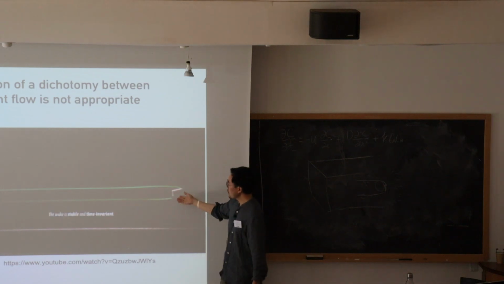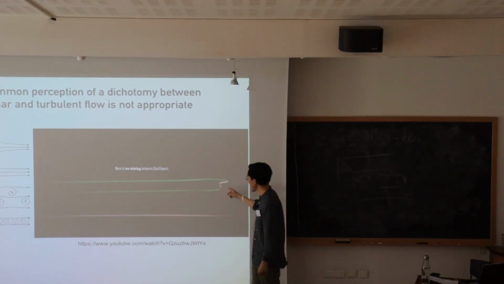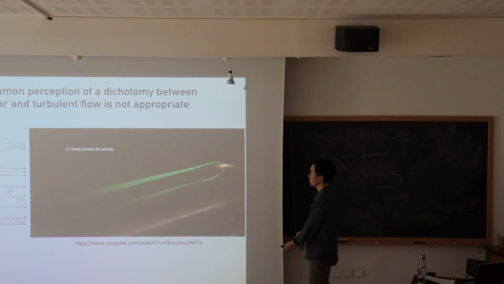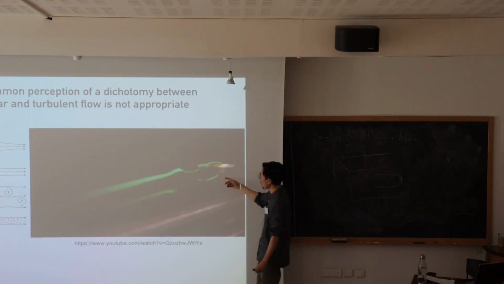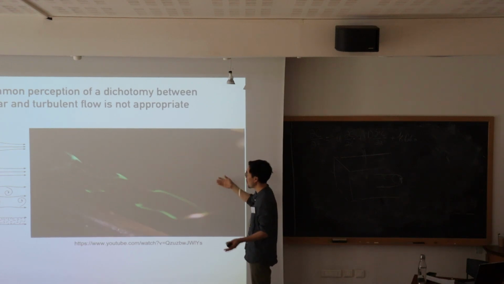So at low Reynolds number, boring but expected, right? It's just nice, straight streamline. This is creeping flow. When we slowly increase the velocity, you will see some nice, beautiful structure occurring. And this is actually not at all turbulence. This is inertial laminar regime.